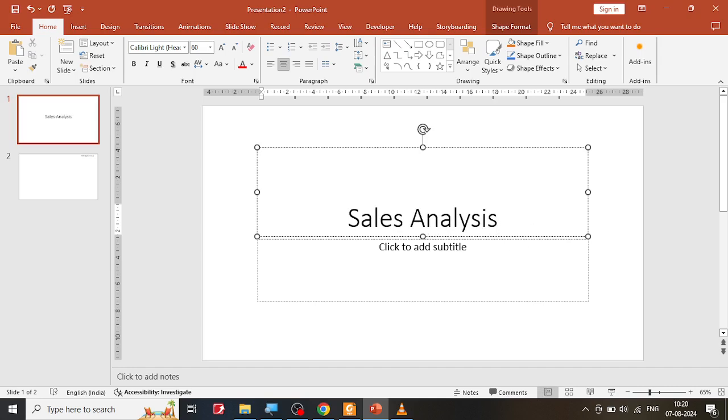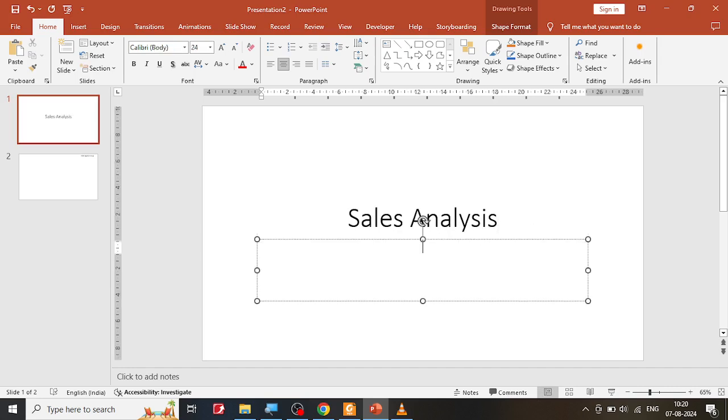Sales analysis, and I'm going to type my name, and my register number, maybe first BCA, and my register number is U05DG 21S1234 something. Let's assume that's my register number, and that part is done.